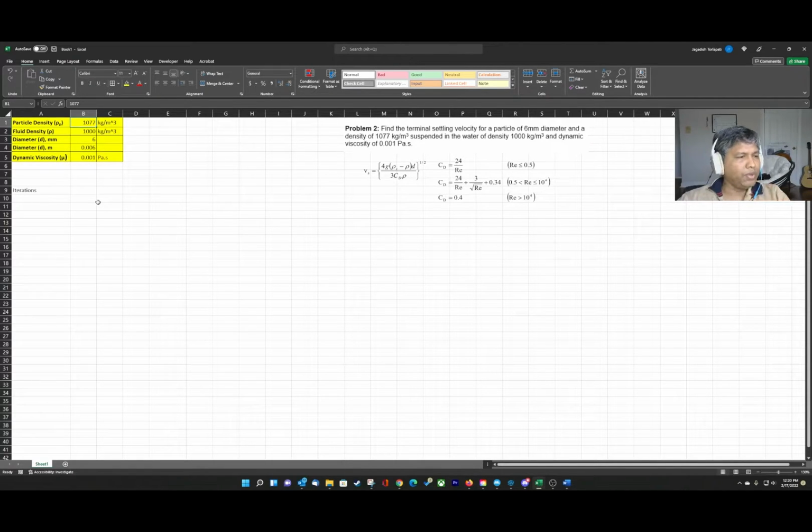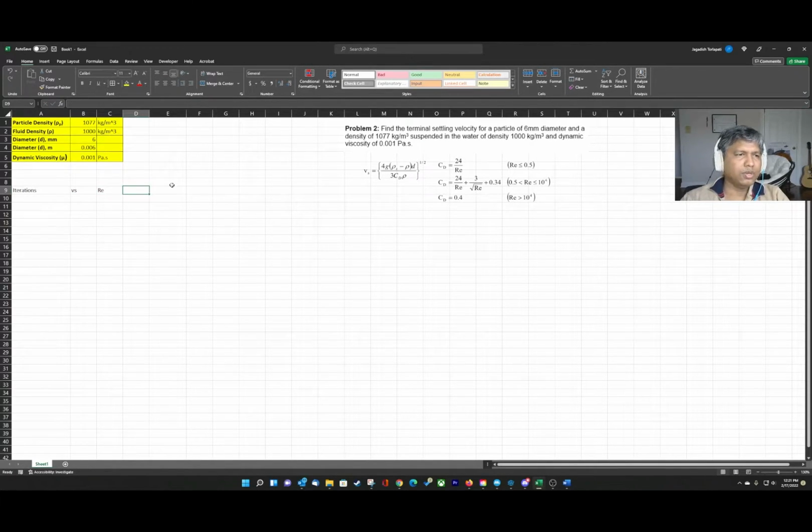You don't want to pull a number that has text in it. If you write 1077 kilograms per meter cubed in one cell, Excel thinks that it's text. So you want to put that in a different cell, so when we use this in a formula, it uses the number, right?